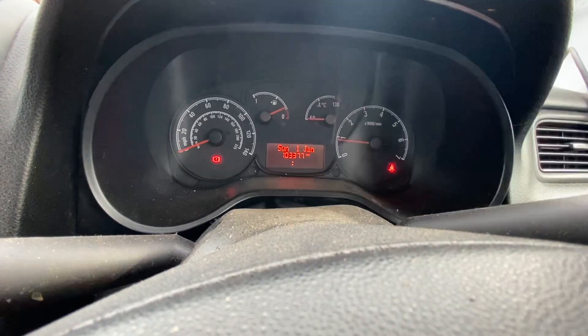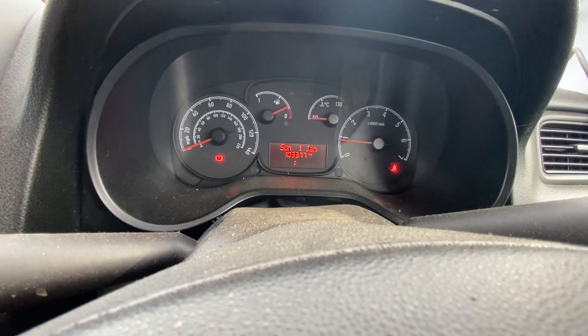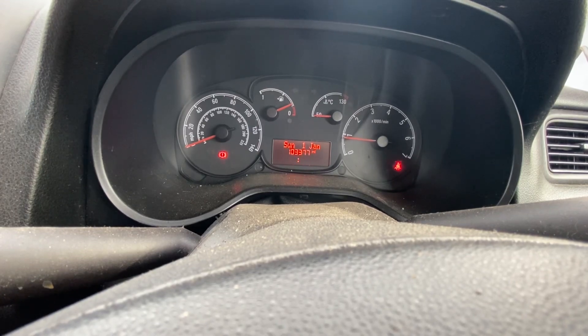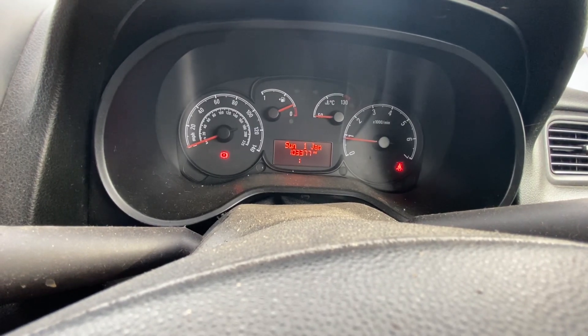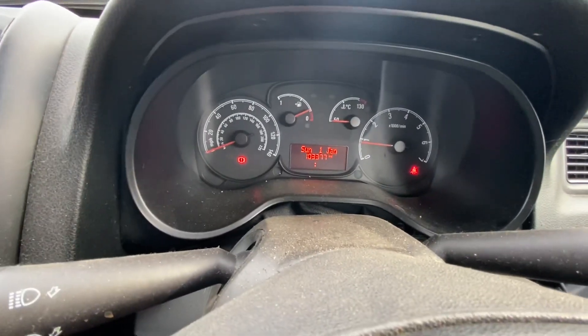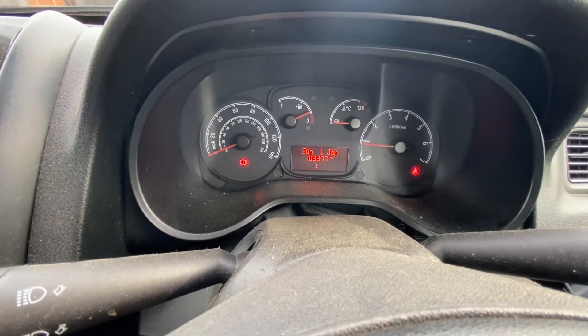I'm not going to set the time and date yet because that battery I got from Kent Autos is miles too big. I am charging the original one — I've looked on the side of it and it is actually the correct cranking amps for the van, so maybe it just needed half a chance and a good charge. Let's get on and get it oil serviced.